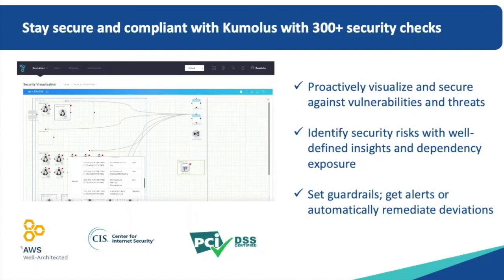The security visualization that you see here on the left side is a very unique feature that we have in Cumulus. It helps customers drill down into their regions, their availability zones, and go up to the resource level and understand what is open, and these are the kind of reports, right?